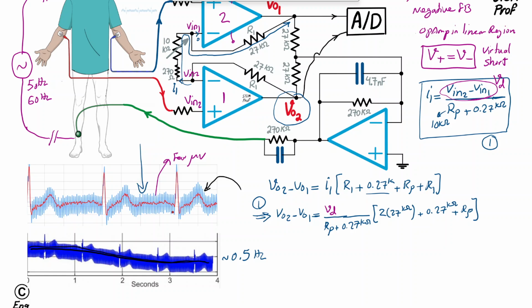So as a result, we find that the differential output voltage in the presence of the desired differential input signal V differential, can simply be divided by V differential to get the differential gain. So let's write it this way. The differential gain of this circuit or ECG amplifier for the desired signal is equal to the whole thing written here. So it would be RP plus 0.27 kilo ohm plus 2 times 27, which is 54, divided by RP plus 0.27 kilo ohm.